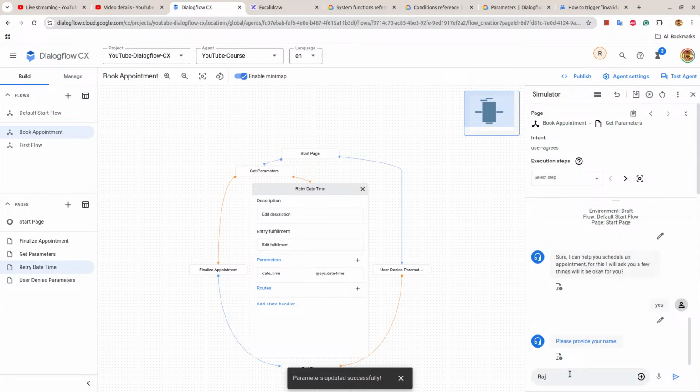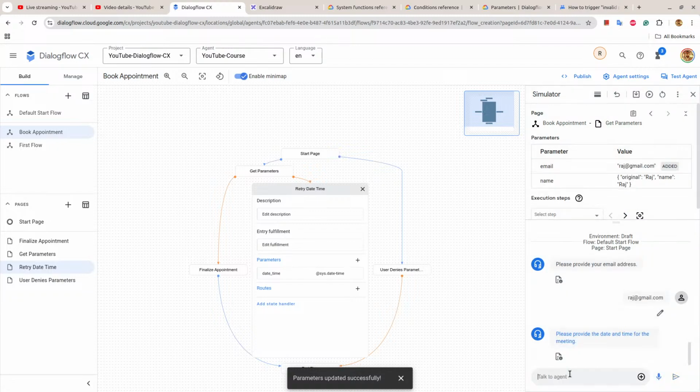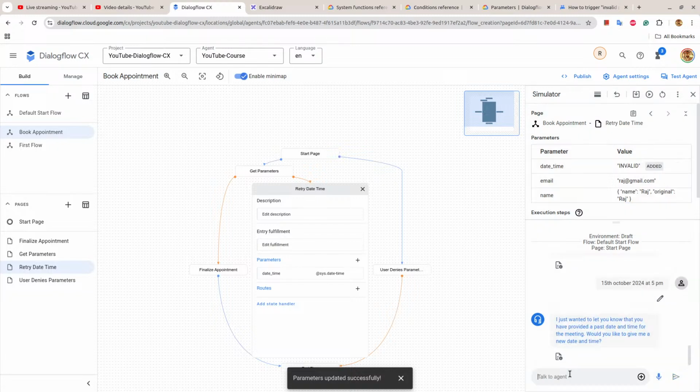Let's say Raj at gmail.com, and let's first try an invalid date: 15th October 2024 at 5 p.m. Okay, so we are here.